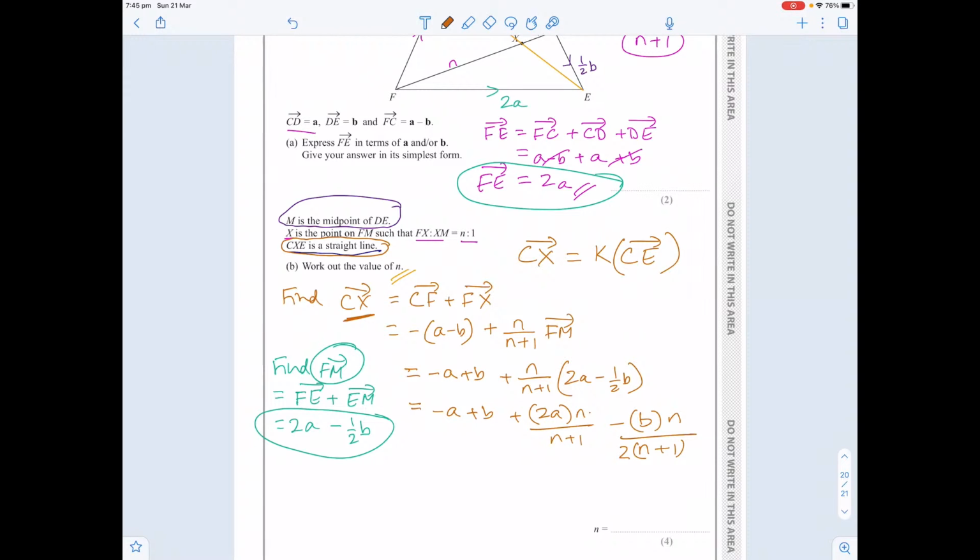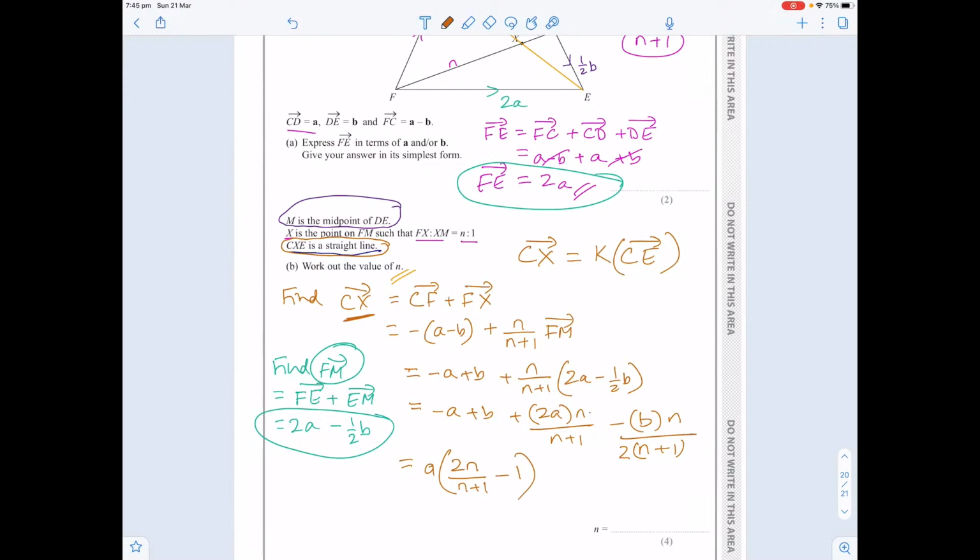Next, we will factorize. This factorizing I'm going to do can be quite tricky for some of you, so do pay attention. I'm going to try to show you this. I'm going to collect the A's together. This is where the A's are, and I'm also going to collect the B's together, and this is where the B's are. All right? So here we go. I'm going to have A, and in bracket I want a minus A, so let's start with a positive. So I'll have 2N over N plus 1 minus 1.